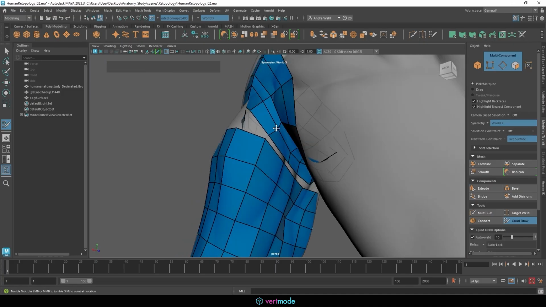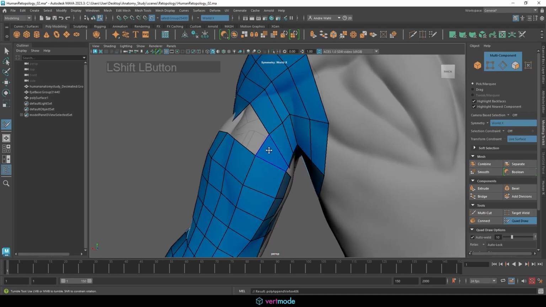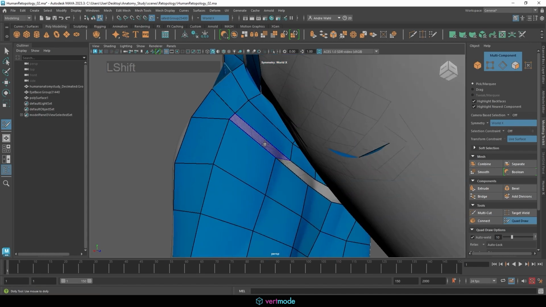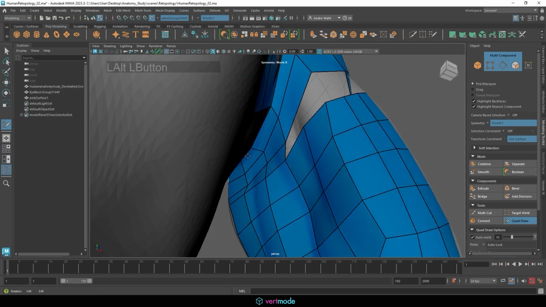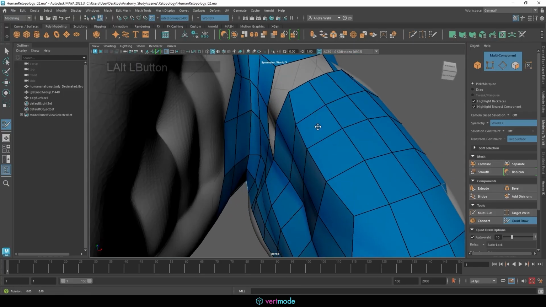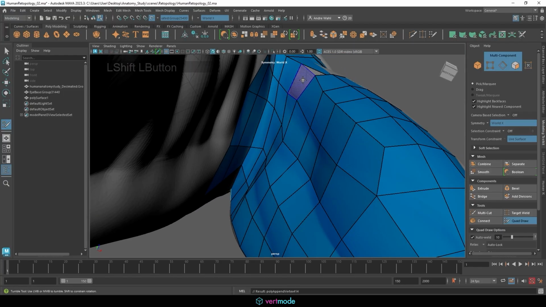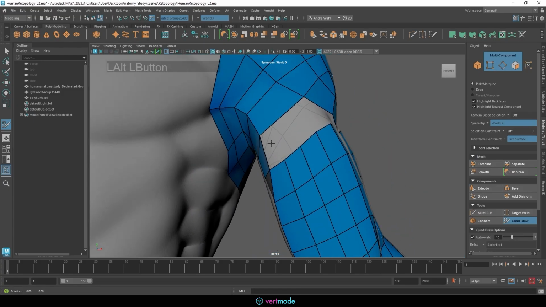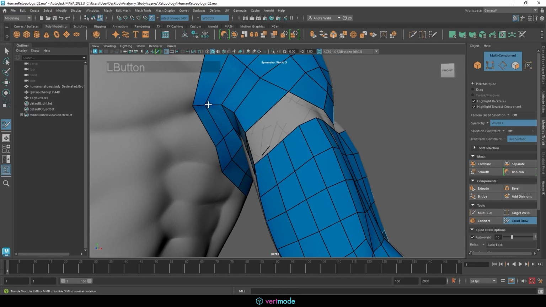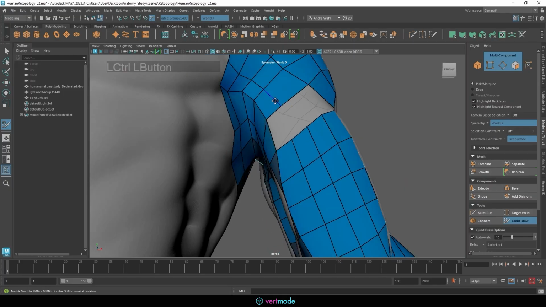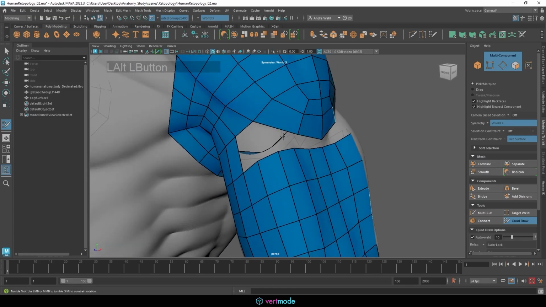All right, so let's start our connections here. If we just start plugging these across, we can find the areas that we need to add edge loops at, the areas we have enough edge loops for, and add them where needed. As we get towards the front here, it's going to get a little weird because I added in that deltoid head, so we might end up needing to adjust a few things. But for the most part, this should connect okay here and not run into a bunch of issues.